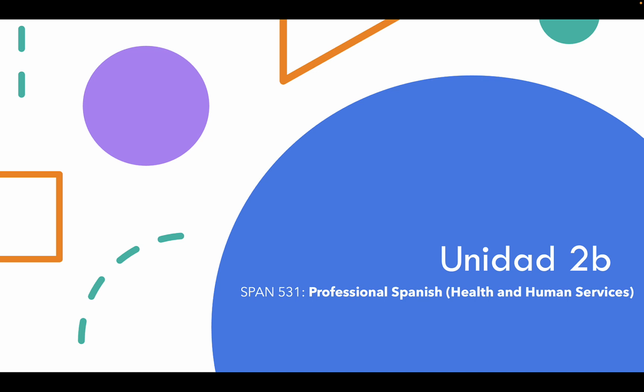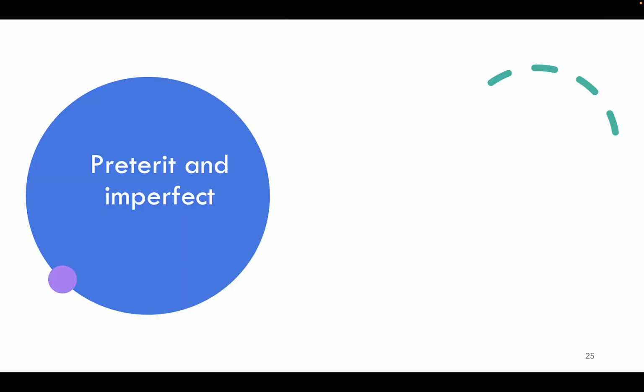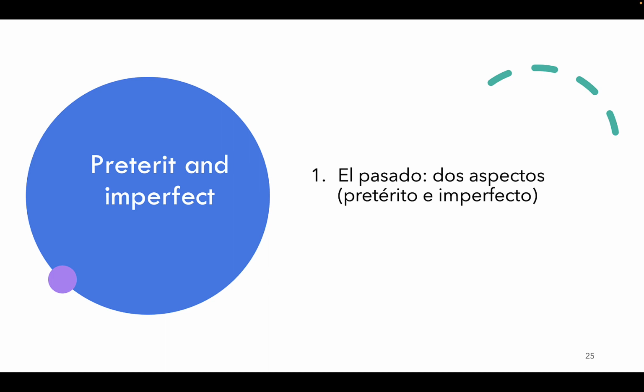This is Unit 2B, and here I'm going to be presenting the following tutorial focused on one grammatical point, although it may seem that they are two different ones. And that's the contrast of the past tense of both aspects, the preterite and the imperfect. Although it may seem that we are talking here about two different grammatical points, we are truly just referring to the past tense, as I will be explaining here shortly.